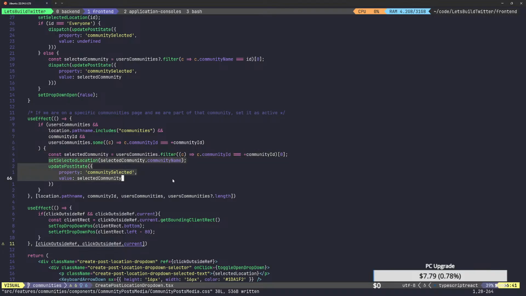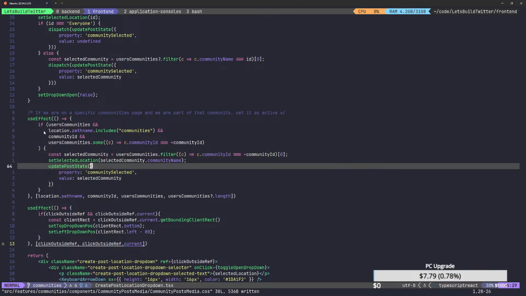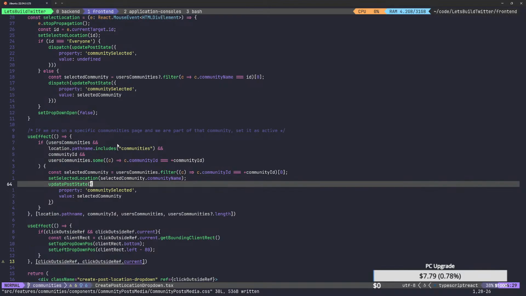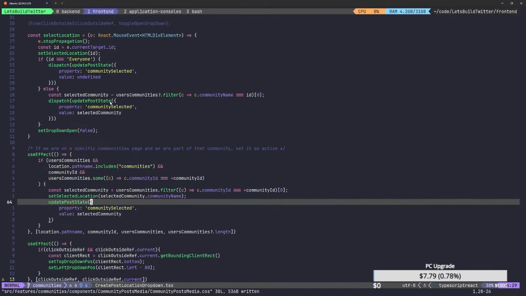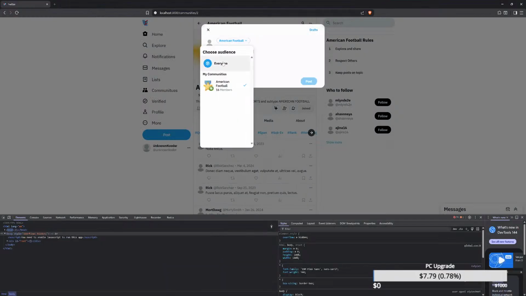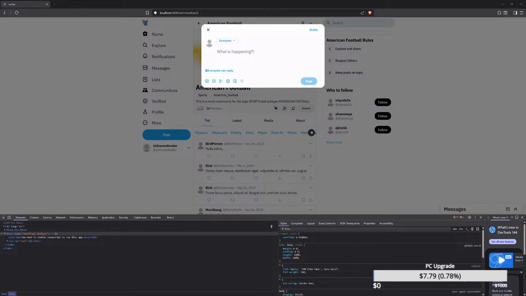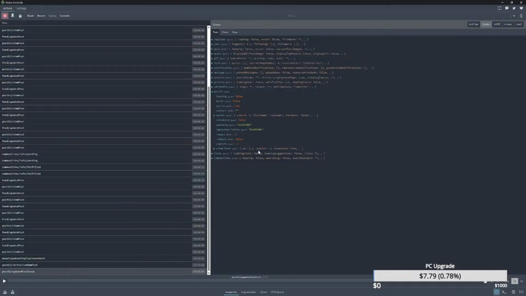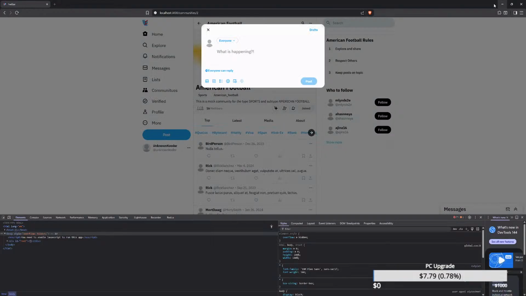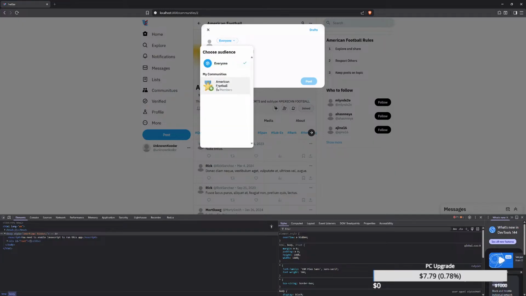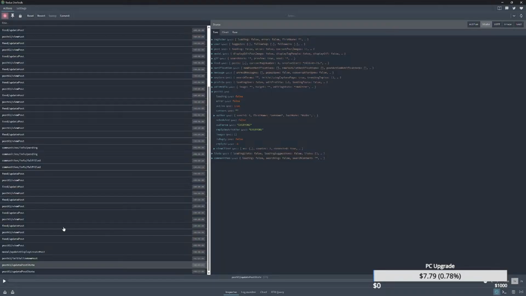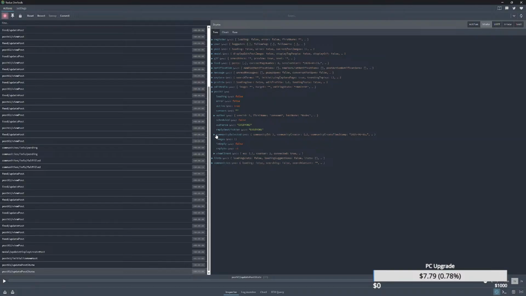Even though I don't think it works until we, one, select the location. So I think if we do this, there'll be an update post date, and I still don't see community in here, but I think that's just because we don't have it set. Then if we set it to this, I think we come in here, update post date, we'll have our selected community.